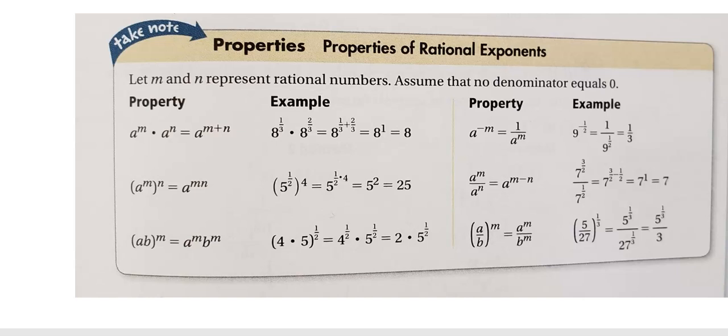If you have two things in the parenthesis to the same power, it's both of them to that power. So it would be a to the m times b to the m. This time you can't put them together because the a and the b are not the same. So in order to do anything else for that one, those variables should be the same.